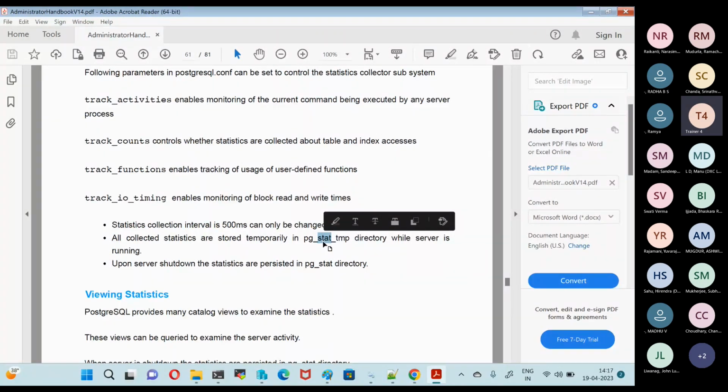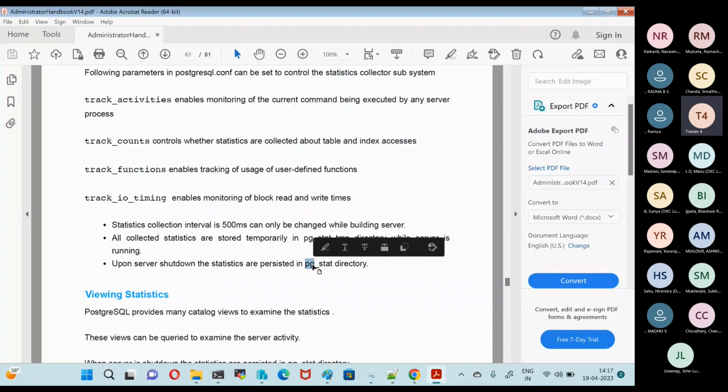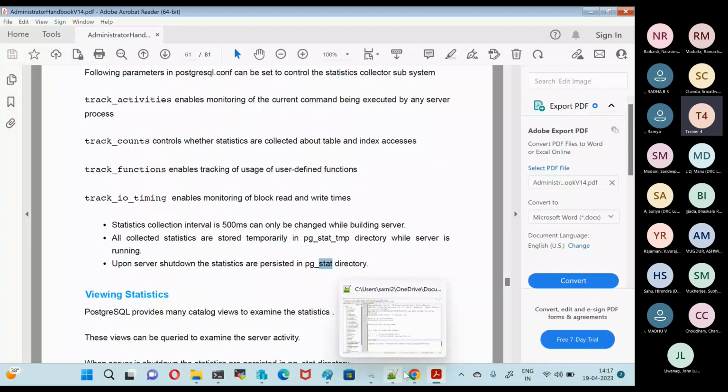If you stop the Postgres service, the statistics are persisted to the pg_stat directory. These two directories contain the statistics per database and some global statistics also. You can go and check out those directories.